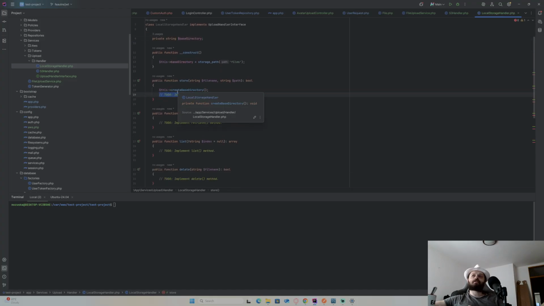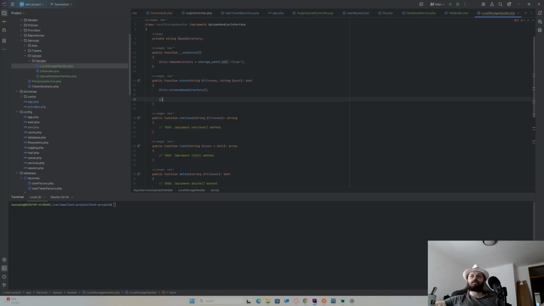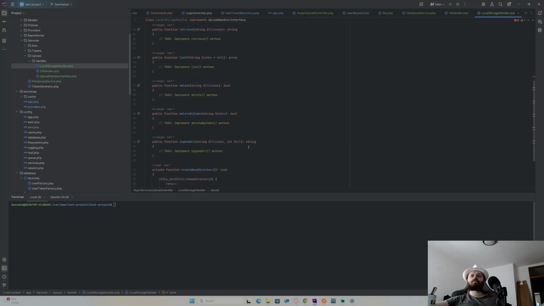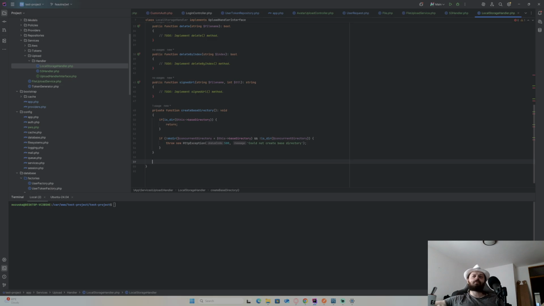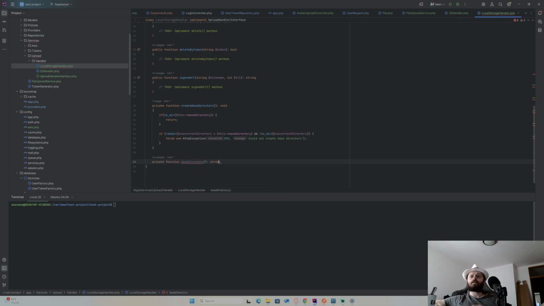So first I need to extract the index from this. So index. Let's make this another private method: extract the index from file name. It's very good if your private methods are very descriptive.